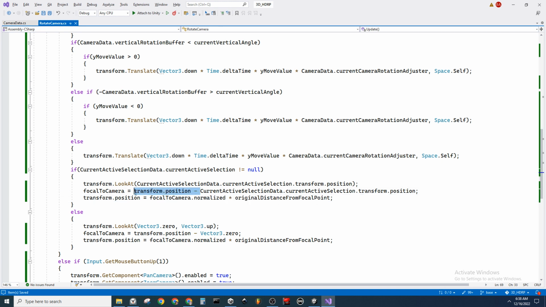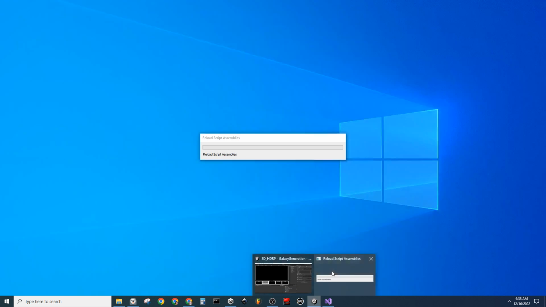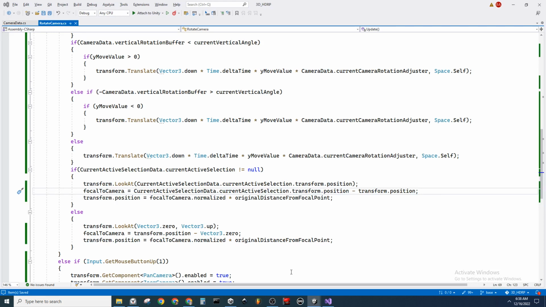But what if I reverse these? That might break it as well anyway. Dang-o, man, dang-o.